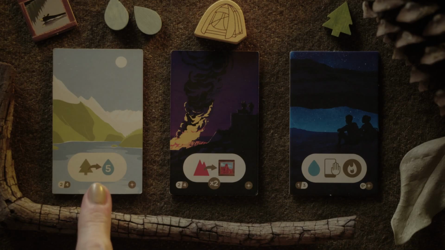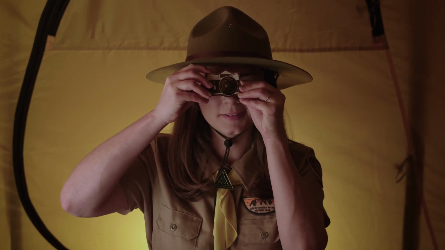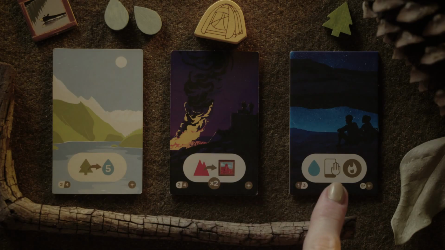Some other campsite actions you might be able to take, depending on which campsite tiles were drawn for that game, include turn in a forest to gain 5 water, turn in a mountain to take a photo, up to 2 times on a turn. If you have the camera, any token may be used to take the photo. Or gain a water, reserve a park, and relight your campfire. All the campsite actions are explained in detail in the Nightfall rulebook.